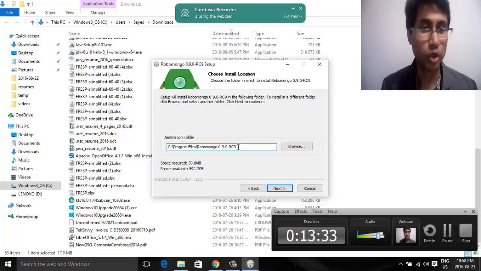Yeah, I'm installing on C drive because I have the biggest amount of free space on C drive. D drive I have very limited amount of space.